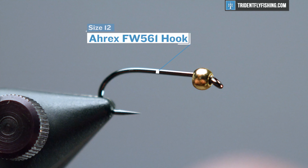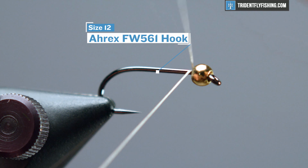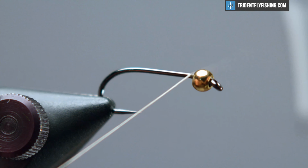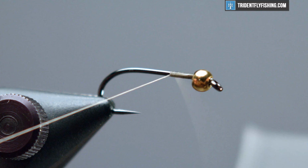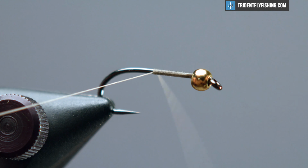So let's get started with an Arex FW561 hook in the vise. This is a size 12, but you can tie this fly all the way down into the 20s and probably up into about a size 10 or so. So let's lay a thread base down right behind the bead. We've got a gold bead on there. And we'll take this thread right to the bend of the hook.